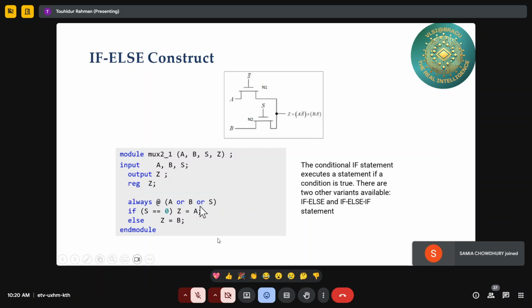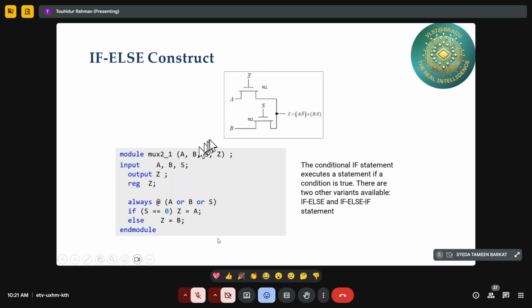Why? Because if I do not include the list of input signals within this parenthesis, it will ignore that signal. Other way to say, we have input signals A, B, and S. These are the inputs. Don't worry about the output. We're going to talk about output later.